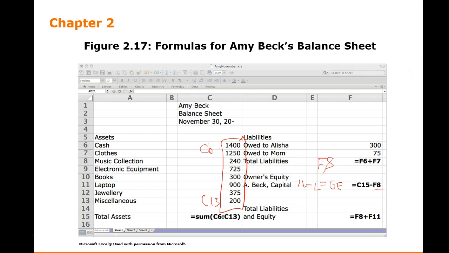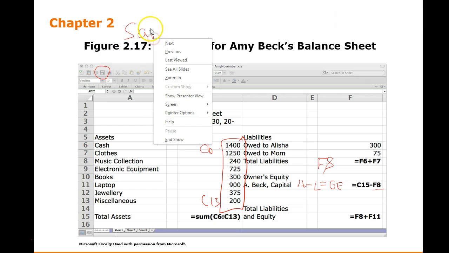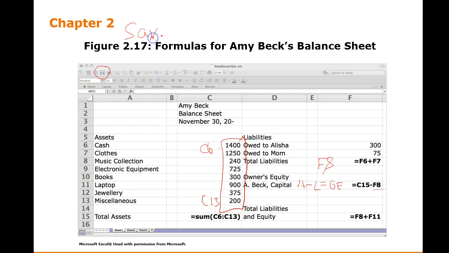Once you're done this spreadsheet, I want you to save this spreadsheet as, so you're going to go up at the top here in Excel, and you're going to click on this Save button, and you're going to say Save As. And when you get to Save As, you're going to save it into your M drive.